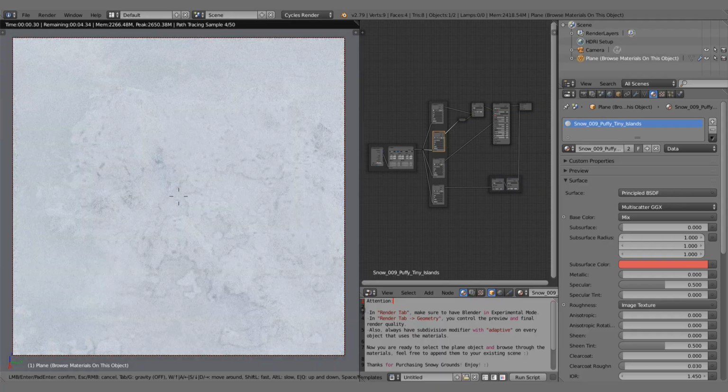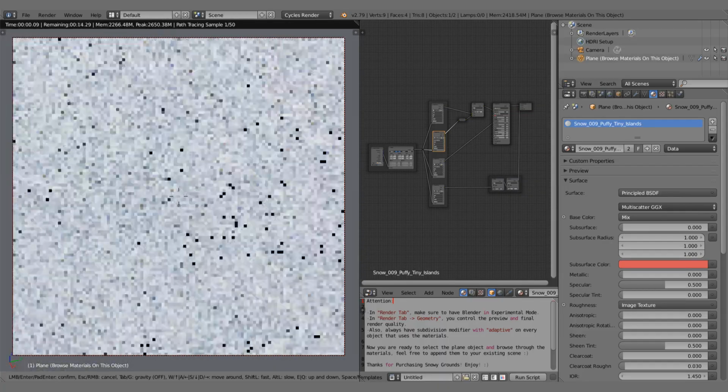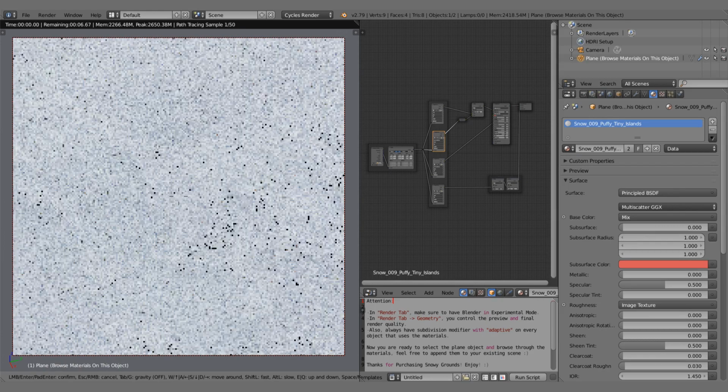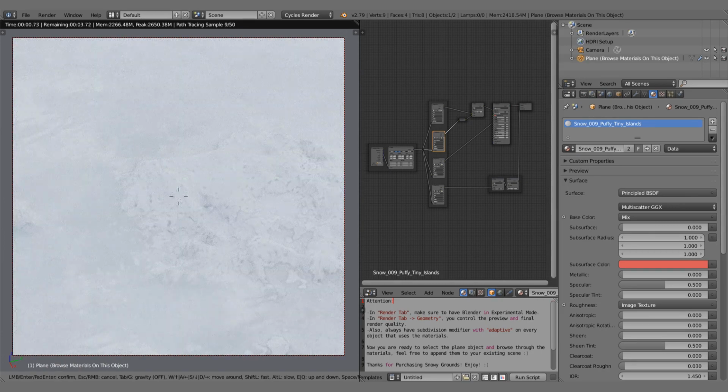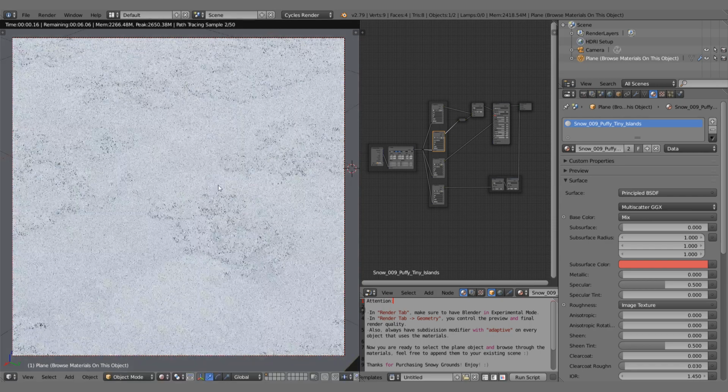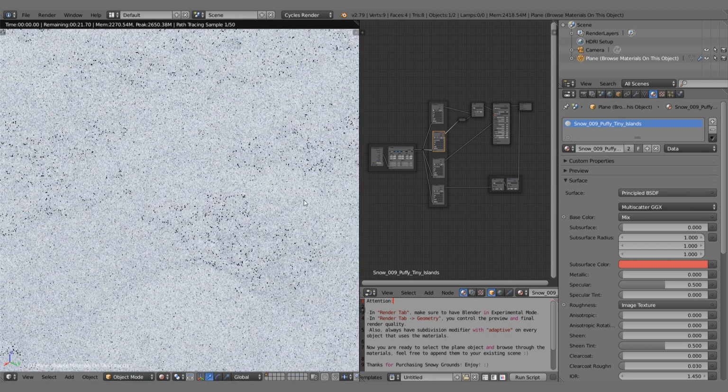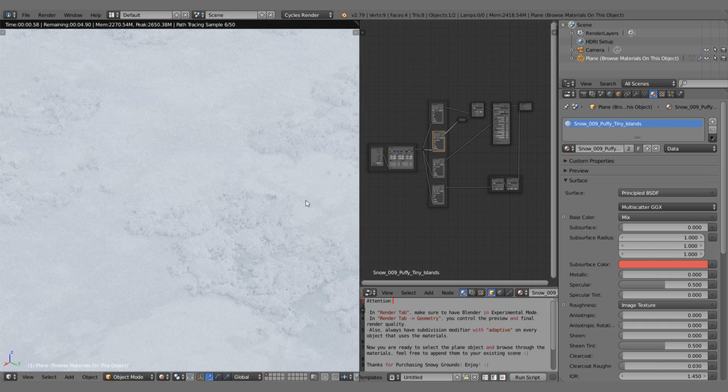There we go. So it's kind of puffy. The preview will not be ideal, but there's a small kind of covered rocks type of texture. There we go. You can see it a bit now.